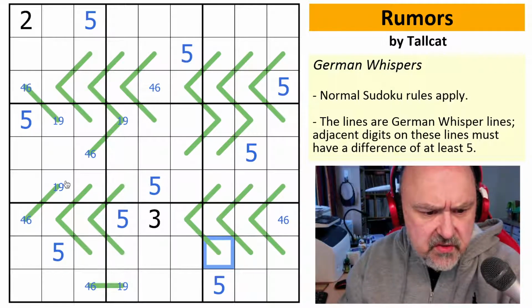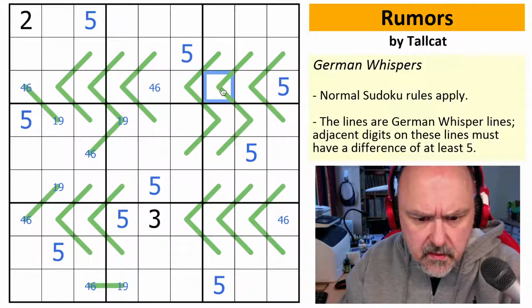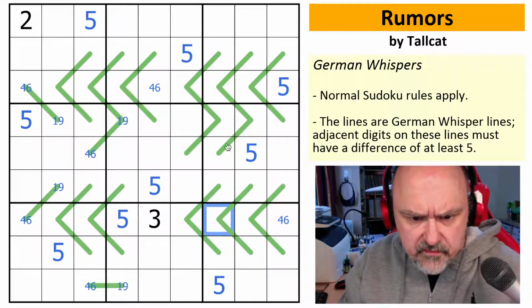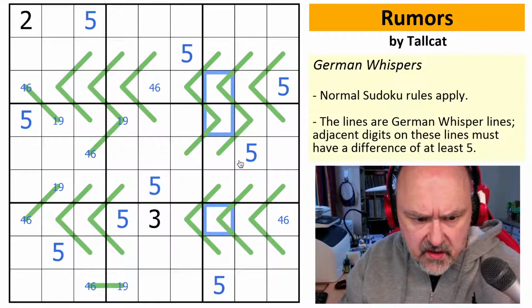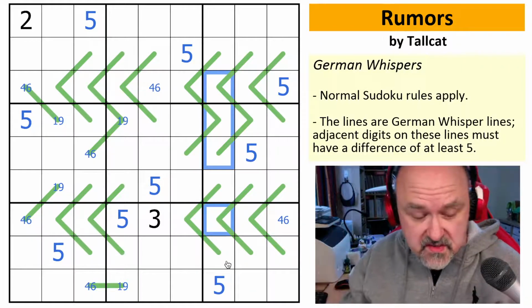So I've got more information on this side of the grid, I think. Like, I can't put 4-6 there, there, or there. 4-6 there would put 1-9 there. I can't put 4-6 there. But that still leaves me with four spaces to put a 4-6.